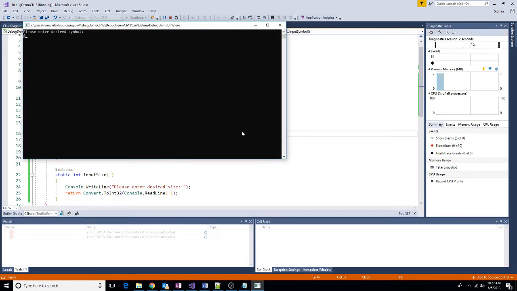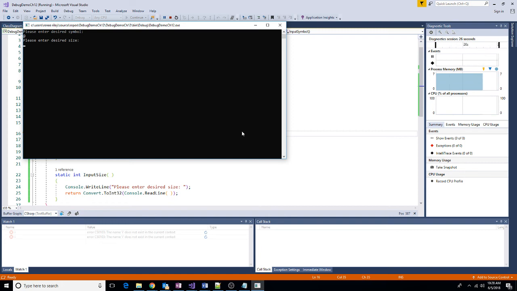And I'll put in my @. Now, that worked better. So that was really causing the problem. Notice that it was kind of weird, wasn't it? It wasn't really noticeable, but that's the kind of thing that happens when we're interacting with the console if we don't make sure that we're getting the entire line and creating a new line situation. So we have to be sure to do that.